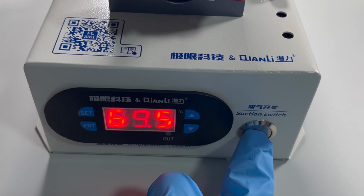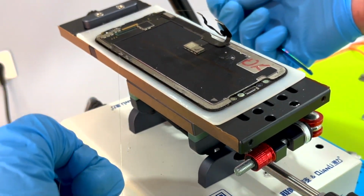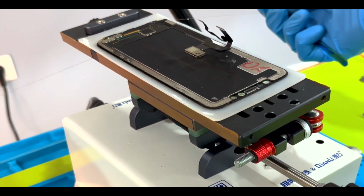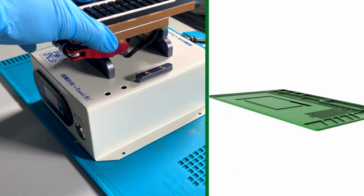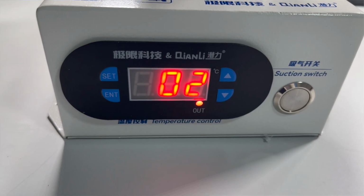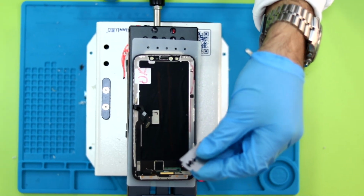Once it's hot, we press the suction button. This function simply allows the screen to remain in place while the machine passes the thread comfortably and the screen doesn't move. And now we start. We place the machine on the heating blanket so that it doesn't move and doesn't slip. First up, we're using a Samsung screen for testing. We'll also test with an iPhone X screen.